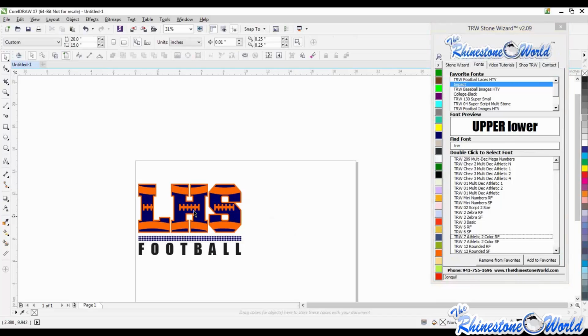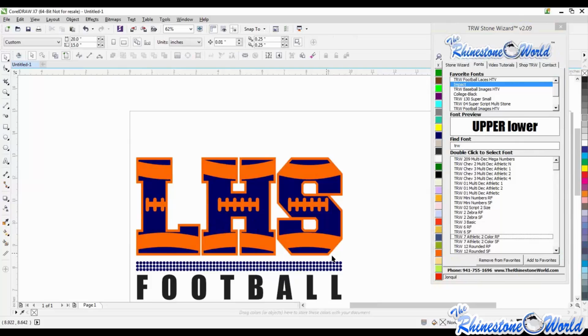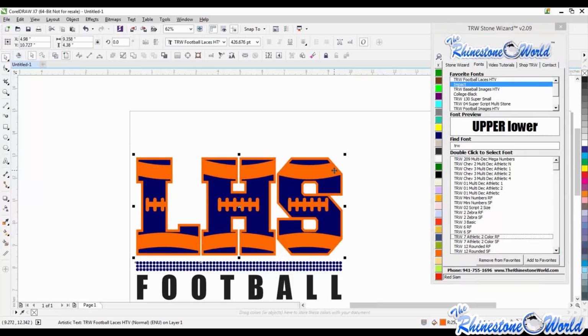So now we have our LHS football. Now what color do you want to make this? We'll choose 2 colors for the vinyl, and then let me know what color you want to use for the stones here in the middle. Red and white. Okay, do you want the outline to be in red or white, Shelby? Okay, outline in white. Perfect. We'll go ahead and do that for you.